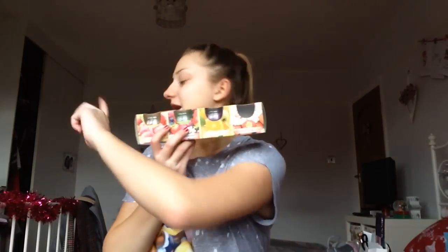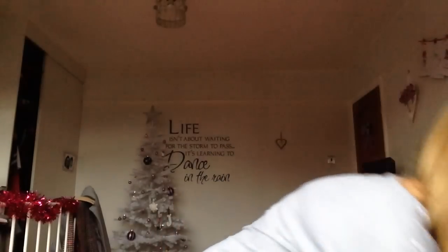Jade had me in Secret Santa and she got me the Too Faced Chocolate Bar palette, which I'm in love with — I've actually been using it since I got it a few days ago. My Secret Santa at work got me these candles and this cute little candle birdcage holder, which is really nice. My boss got me the Friends official calendar.